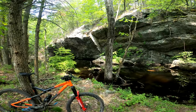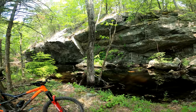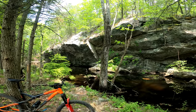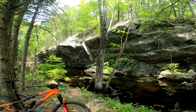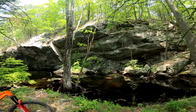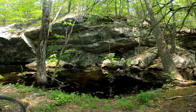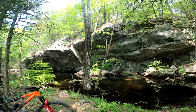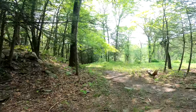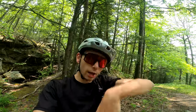All right, we're climbing back up the other side of Augusta Mine, so we're gonna get some new descent going in reverse. That's what's great about this place, is all the trails run really well either direction. And look at this weird rock ledge with some murky water here. Super cool. Just ride right past it. Trail's right here. All right, let's get to the rest of the Augusta Mine Trail and shred down.